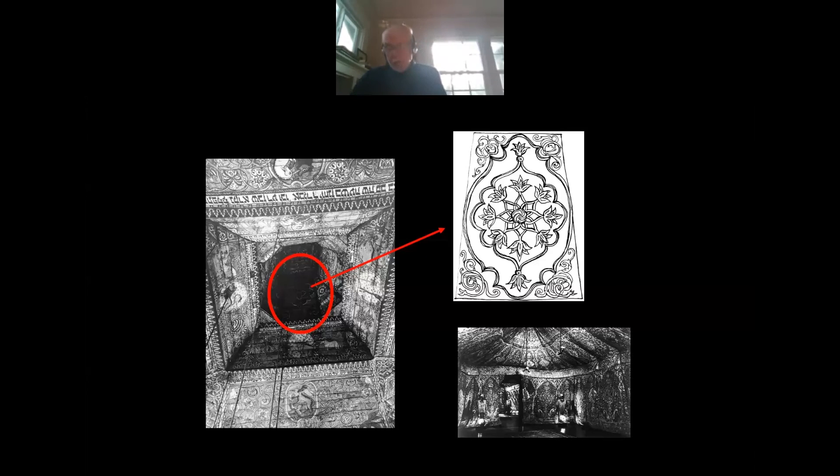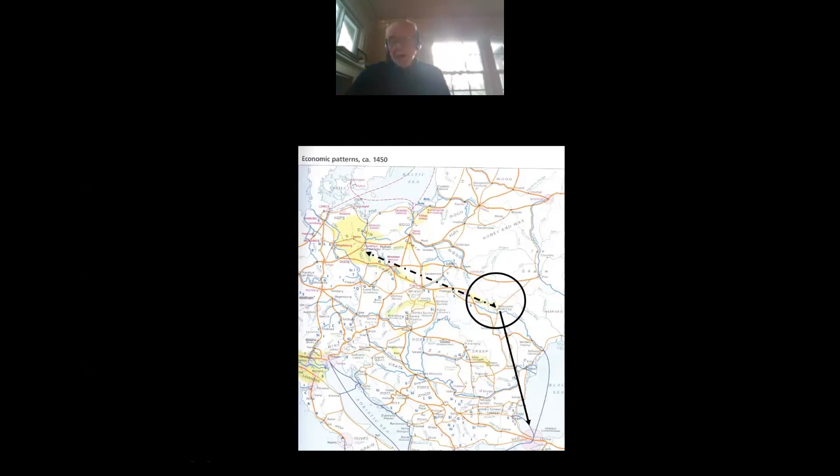Another specific Islamic influence on the wall paintings was the image of the Islamic Ottoman tent, shown at bottom right. The textile patterns and construction of such tents influenced the decoration of many wooden synagogues, including the shape and painting of rope and border motifs characteristic of the Ottoman tent. Based on these and many other Ottoman parallels, one might describe the overall quality of the typical wooden synagogue wall paintings as significantly influenced by the art forms of Sephardic Islamic cultures, particularly from Ottoman lands. Since this is a geography-themed conference, this region of southern Ukraine is actually closer to Istanbul than it is to the Rhineland communities in distance.